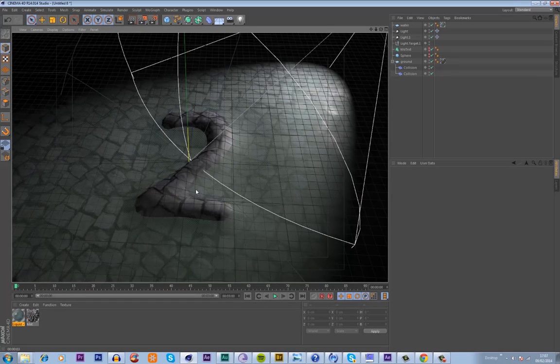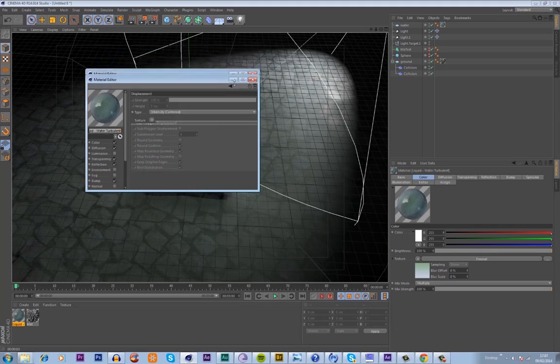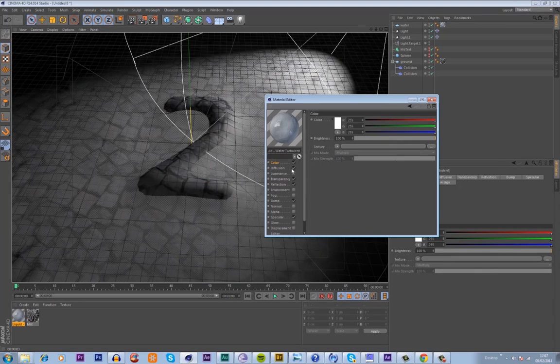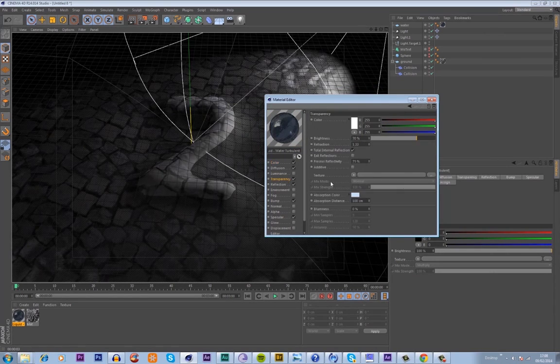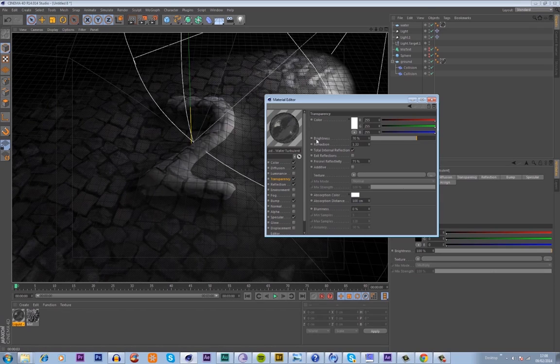Alright, I actually don't like how this water preset looks, but it's a good starting place. So I'm going to go into the texture, and I'm going to remove this weird coloration which was enabled over here, and I'm just going to change the color to be black. And in the transparency tab, I want to also remove this blue tint. It's in the absorption color, so let me set this back to white, and I want to increase the brightness of the transparency to just maybe 75%, and that's what I'm going to change for now.